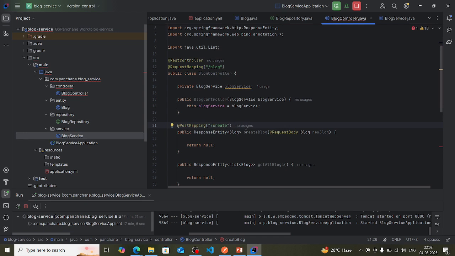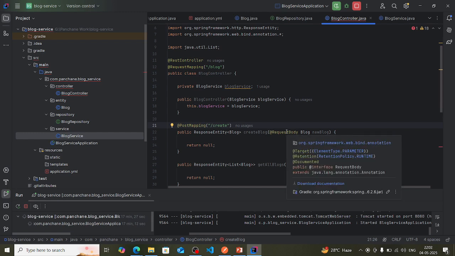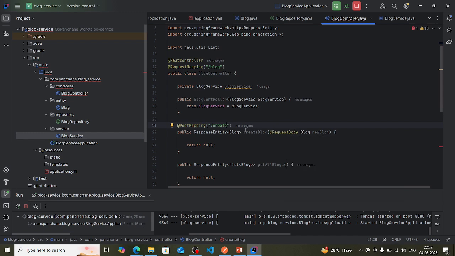So the first requirement is how client will pass a blog type of data to my application or API. So I will explain it later on, but right now we are using request mapping to map the JSON data to a Java POJO class. Although this is done implicitly by Spring Boot, internally it uses object mapper to map JSON to Java object.